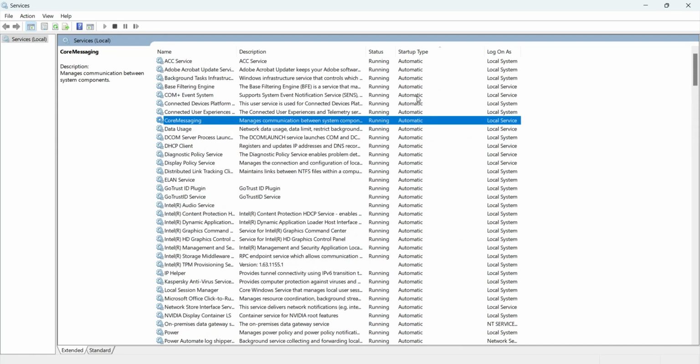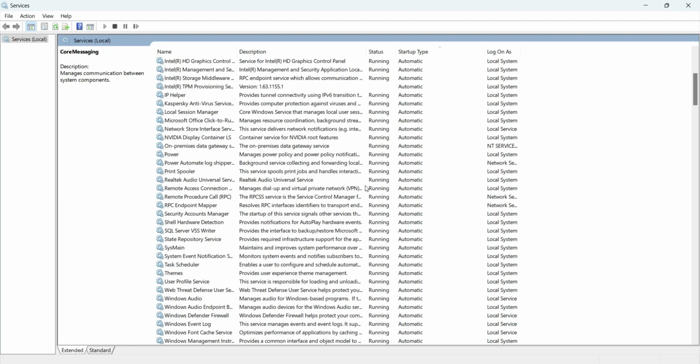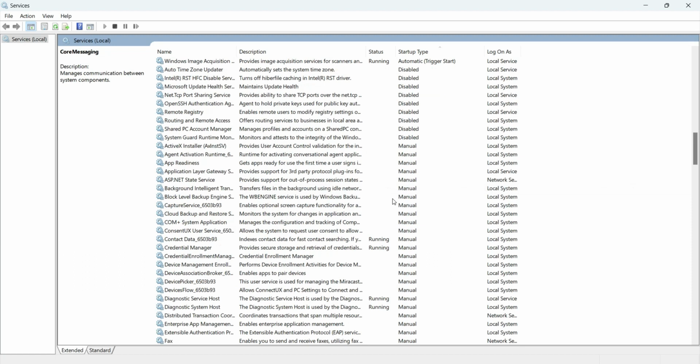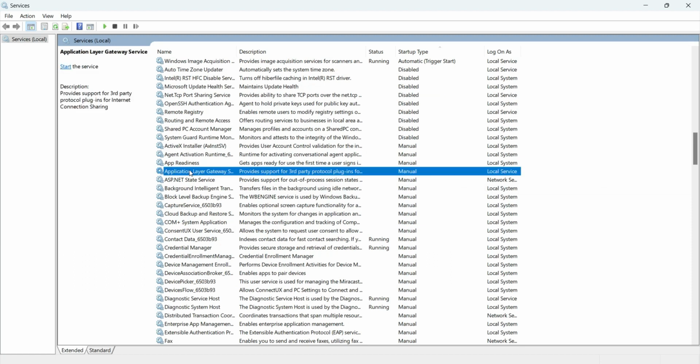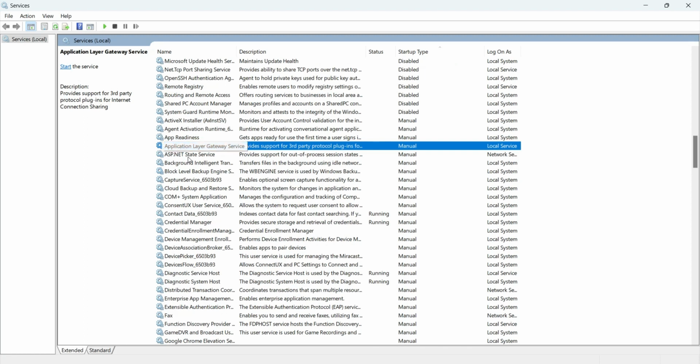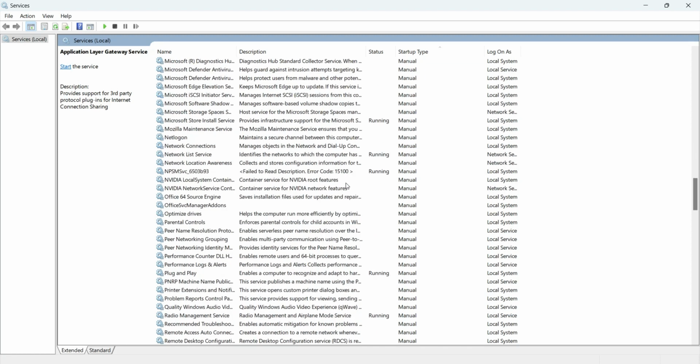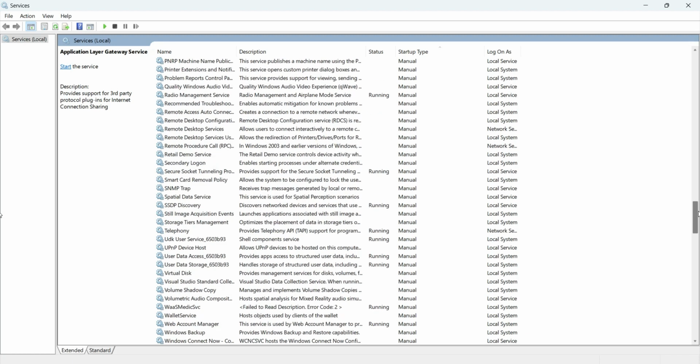You also have a startup type. There are many services that have the startup type as automatic. What that means is that when the machine boots up, the services are bound to run automatically. There are services which would be manual. What this means is you can select the service and then start the service, and then you can stop the service, right? So these are all manual operations. This is how services work in the Windows operating system.